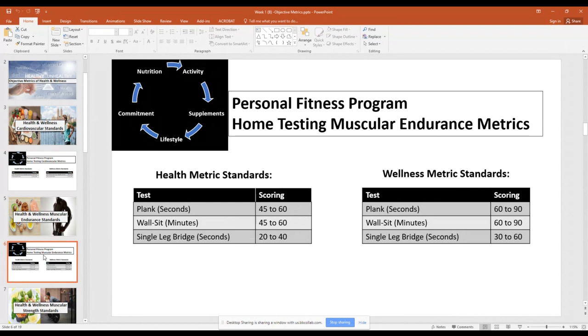And then the last one is a bridge, and it technically is going to be what's called a modified bridge, where you lay on your back and you bend your knees, keep your feet together, and you push the hips up in the air and hold, and then you just balance on one leg. So you're going to be on your back, bend the knees, keep your feet flat, arch the hips up in the air, and then you want to balance on one leg, and you do both sides, and you see what your number is. Can you get to 40 seconds on a single leg? And those are the standards.